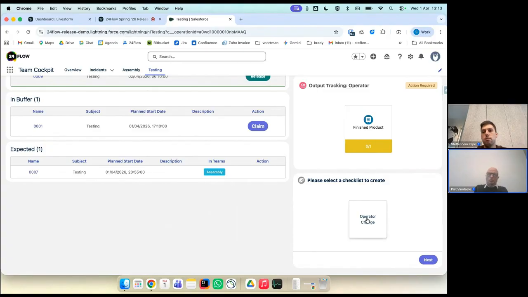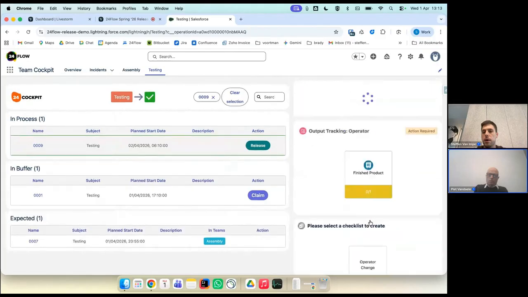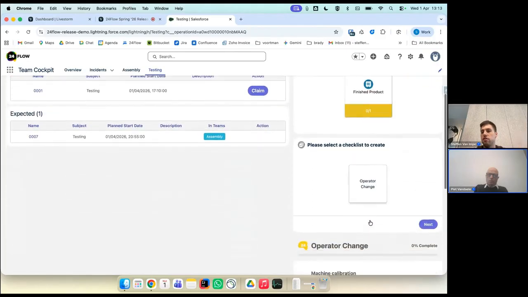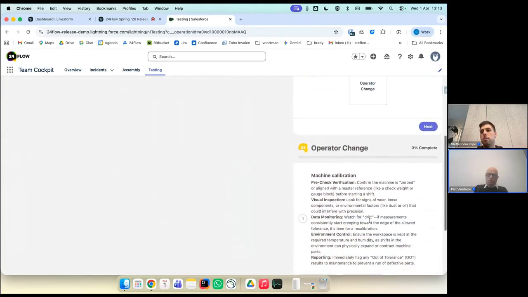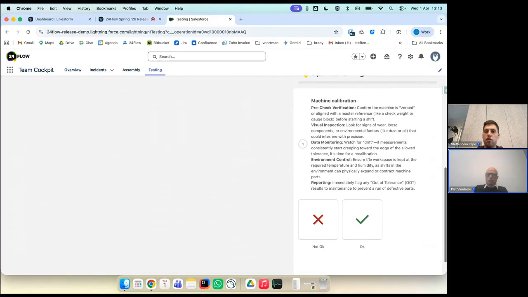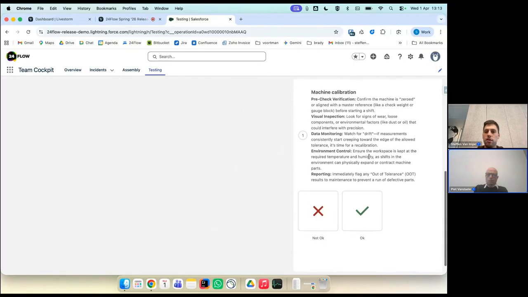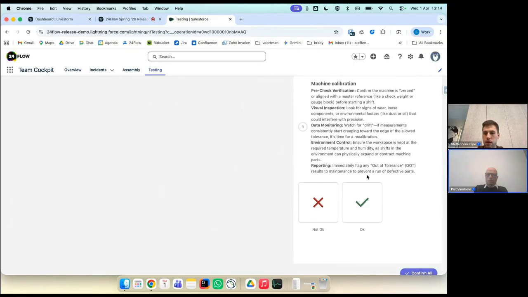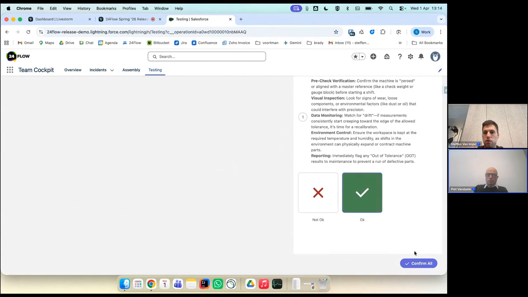For example, when an operator change occurs, a checklist needs to be created. So when you click on the action, the functionality triggers the checklist generation and makes the checklist ad hoc instead of upfront. That's a bit more functional explanation of what this feature can do. We're just going to confirm it.